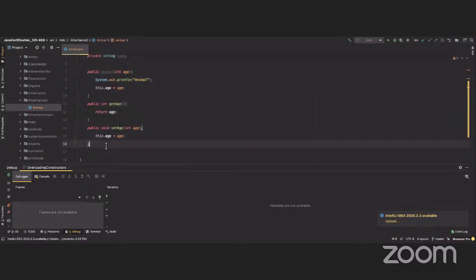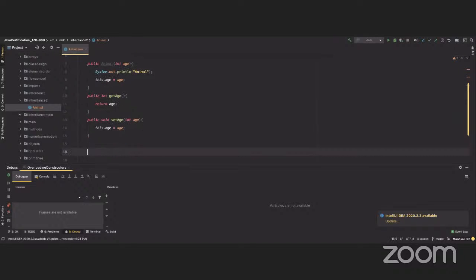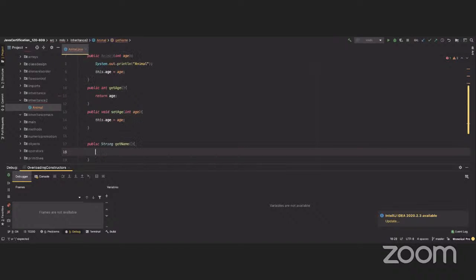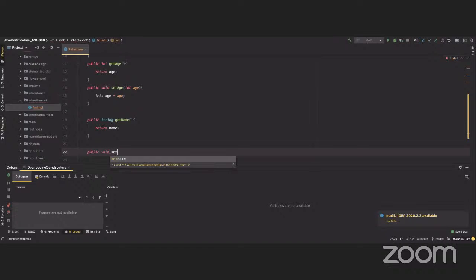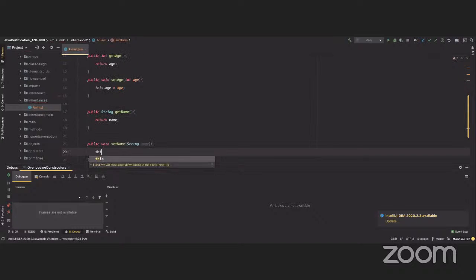So now I'm going to have the same thing for the name, right? The setter, not the getter. So we're passing the name, and then we say this.name equals name. Okay? Perfect.